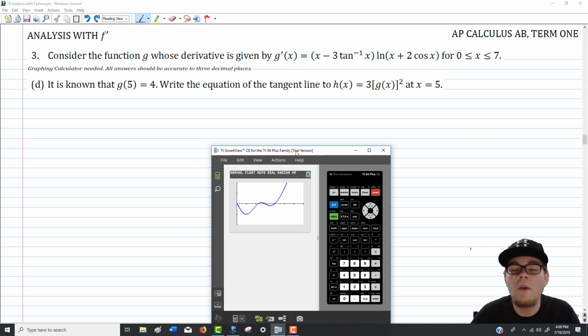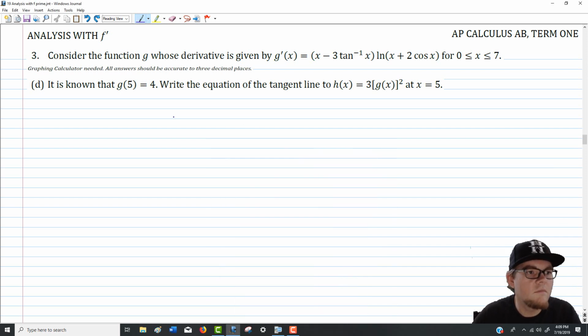So keep in mind too, if you were having trouble setting up A, B, or C, maybe that was your reason why. You needed to zoom in a little bit more just to see it. So now we got it. So let's look at our question in 3D. In 3D as opposed to 2 dimensions. Haha.